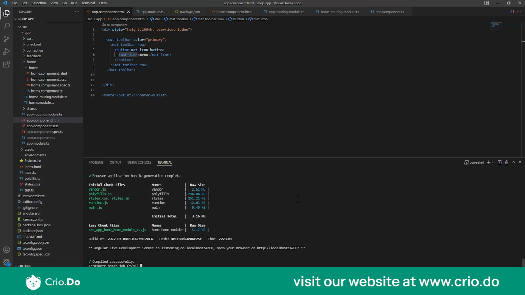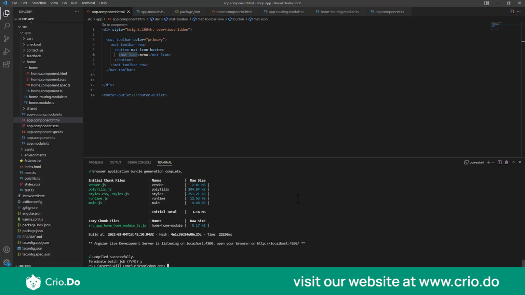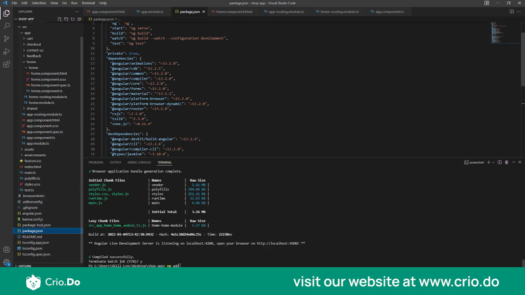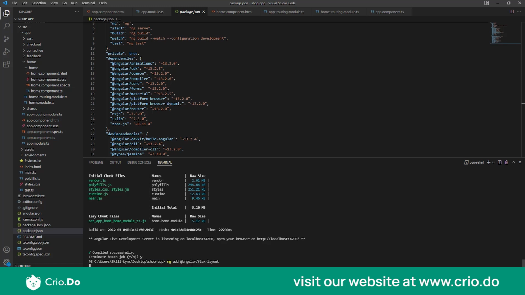Before we start using it, as I said, we have to install it, and to install it, we give ng add. And always remember that whenever you have to add a new package or a new library to your existing Angular application, you can do it either using the Angular ng add command or using the npm install command. Now we are doing it with the ng add command: ng add @angular/flex-layout. Just give enter, and just to ensure that it's working, go to package.json. Currently there is no flex layout added, but once this is completed, you'll see after the forms, this Angular flex layout will be added over here.